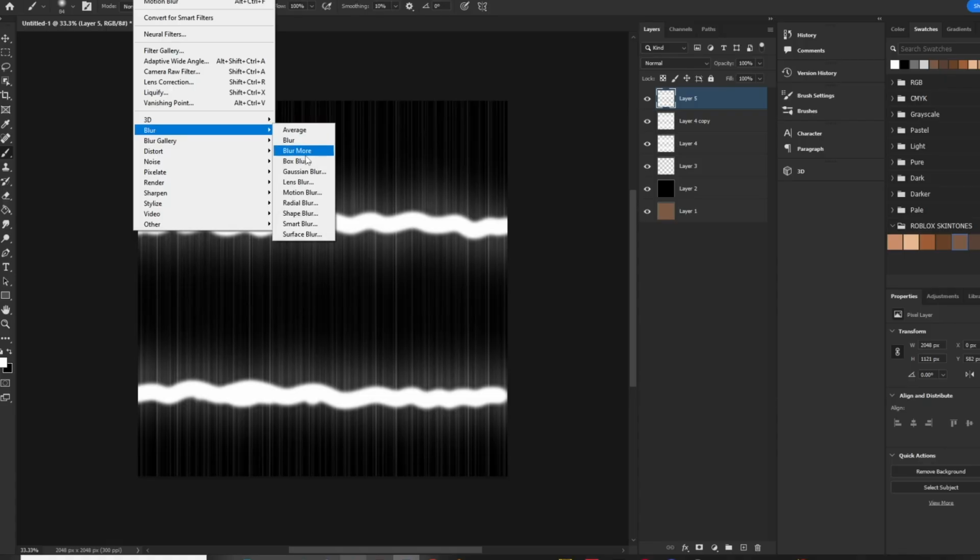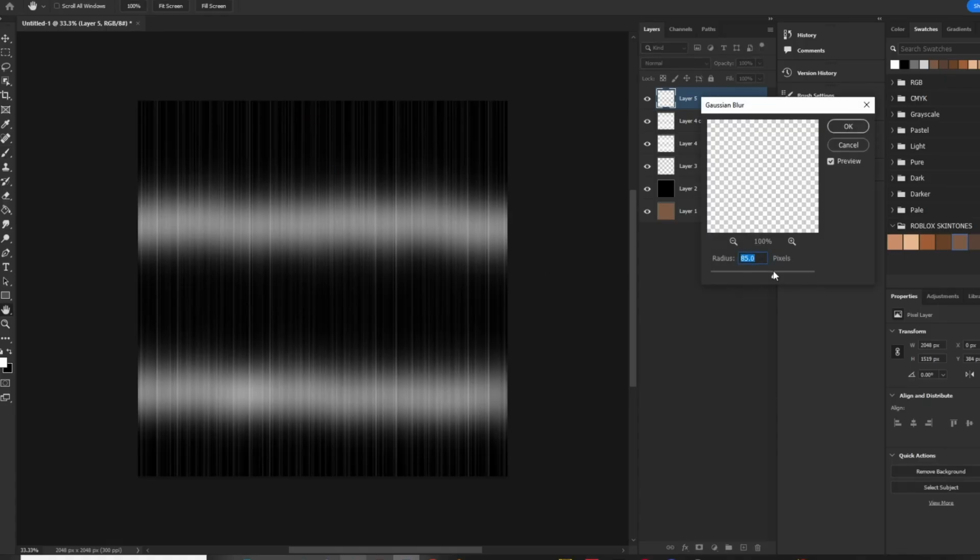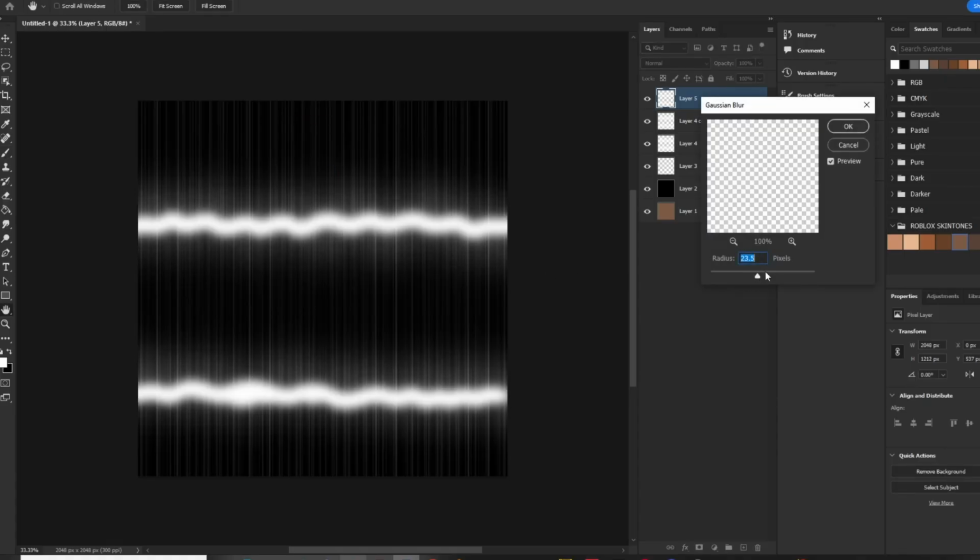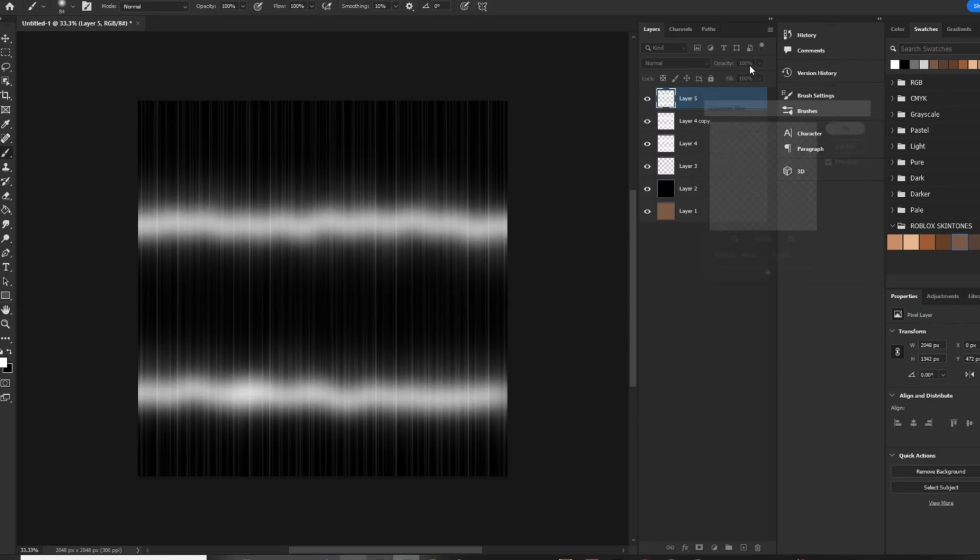The amount that you make could be different from mine. It doesn't really matter. And that's how you do this highlight. And I just save this, reduce the opacity. Oh, I use Gaussian blur, I didn't even mention. I use Gaussian blur for everything, not the regular box blur.